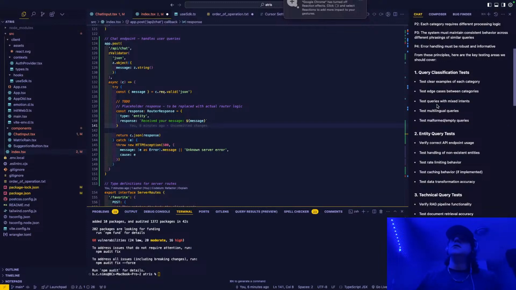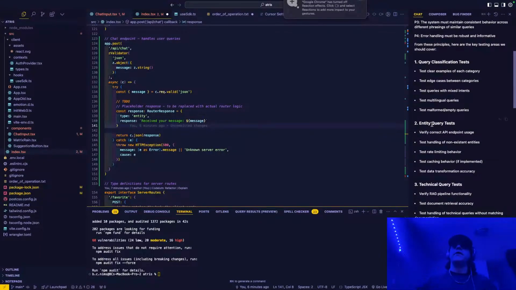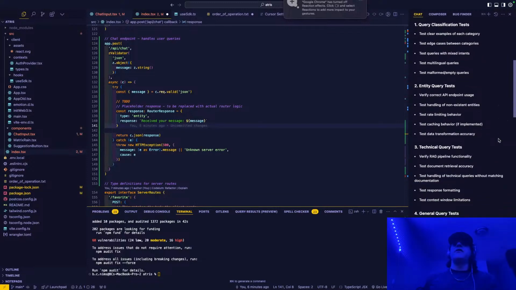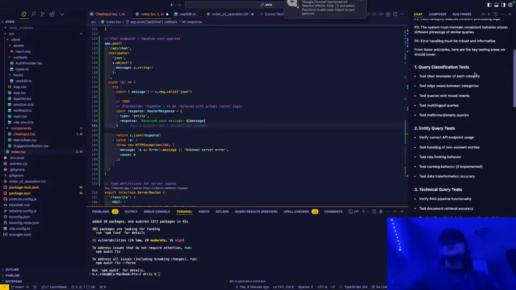Reasonable. The system must maintain consistent behavior across different phrasings of similar queries. Error handling must be robust and informative. So here are the key testing areas that we need to cover according to the AI. Okay, so let's start with our query classification tests, because that's what we'll want to implement first.